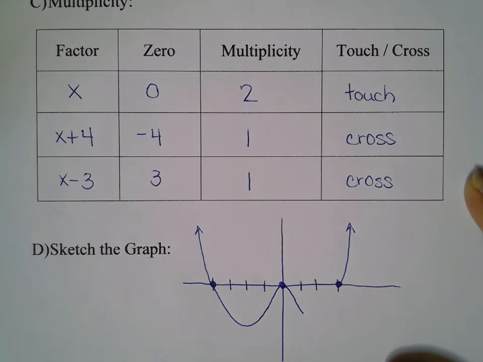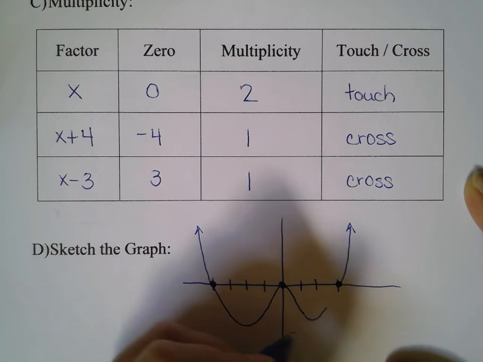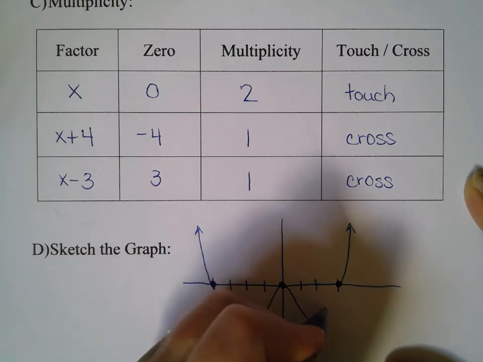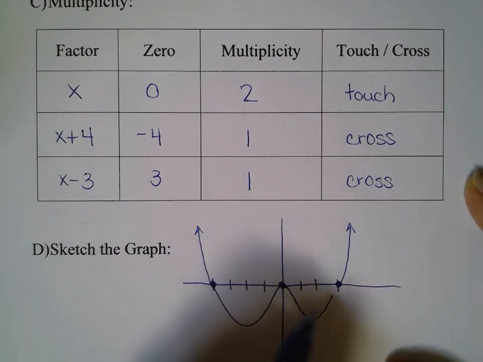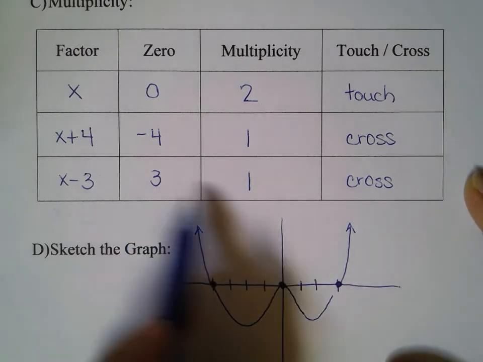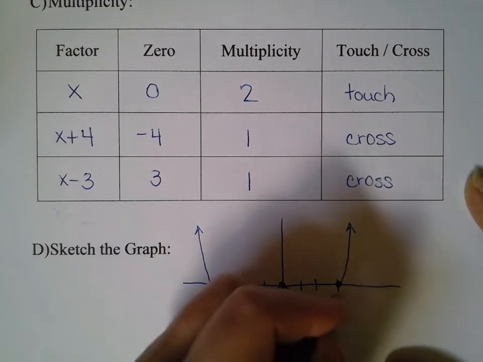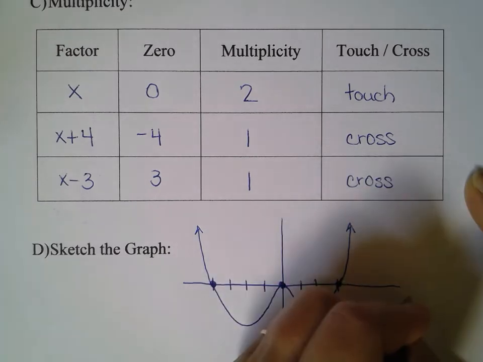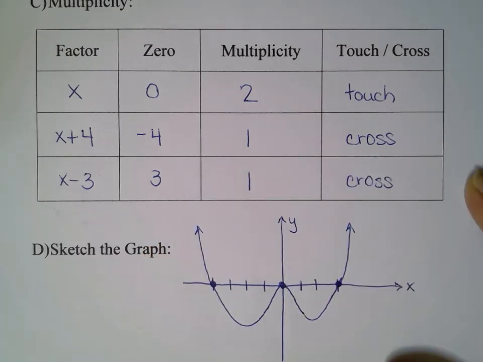And then on the right-hand side, same thing, I'm estimating. Maybe these are equal down here. I'm not really sure. It's okay, we don't have to know right now. We're going to look at the turning points later, which I think that's next. Okay, and then we're headed up toward 3. At 3, we're going to cross over, which is good because we need to meet up with the other end of our end behavior. And so we get a shape that looks sort of like this.